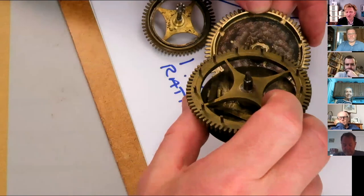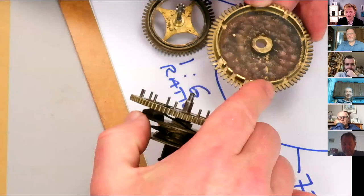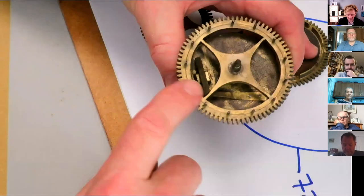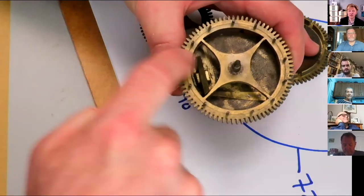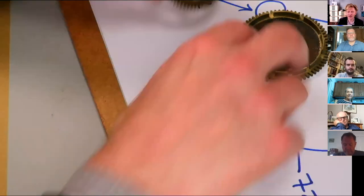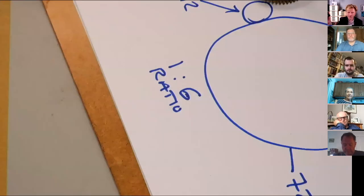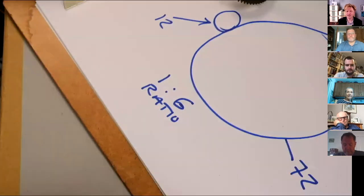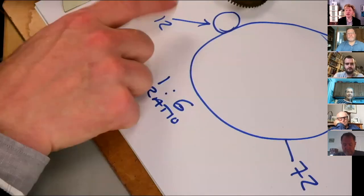So if you've got 78 divided by 6, there must be 13 pins on here. 1, 2, 3, 4, 5, 6, 7, 8, 9, 10, 11, 12, 13. There are 13 pins on here. Now, my question to you, a second bit of homework, an extension exercise, is why they don't put 78 teeth on and 13 leaves on the pinion.